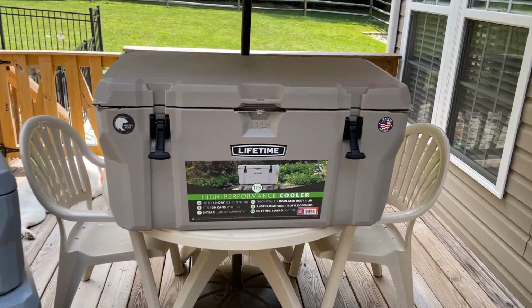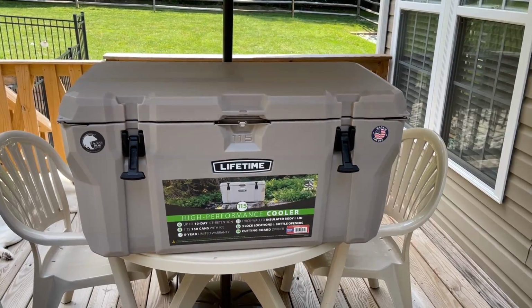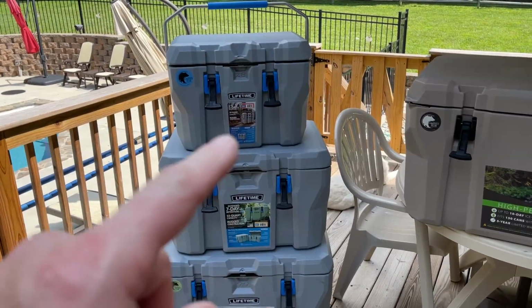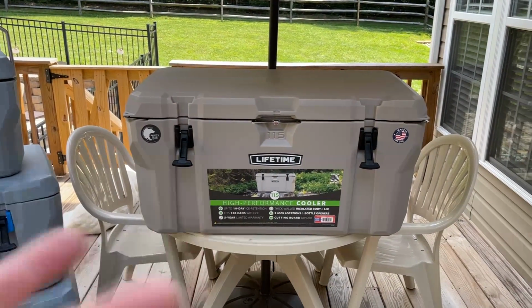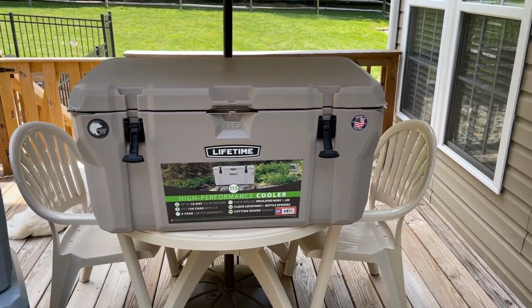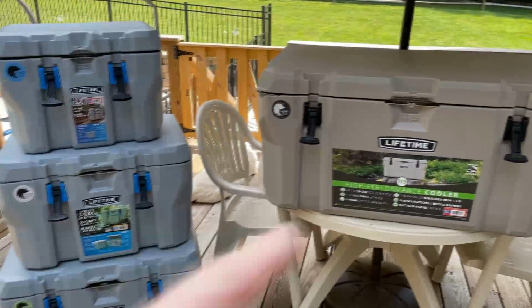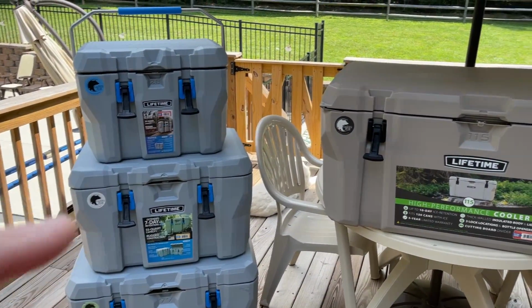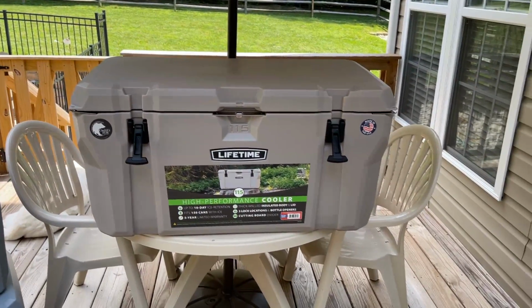But the 115, I've been looking for something big, something I can put in the back of the truck and put a whole bunch of stuff in and not worry about whether we have enough room in the 77, or if we're going for a week and we want to just have a ton of drinks in the cooler, because basically that's what we keep in the cooler most of the time when we go camping. Although we tend to bring one cooler for drinks and one cooler for food until we get to the campsite, and then we put it in our refrigerator. So now we may be able to have one cooler for both.